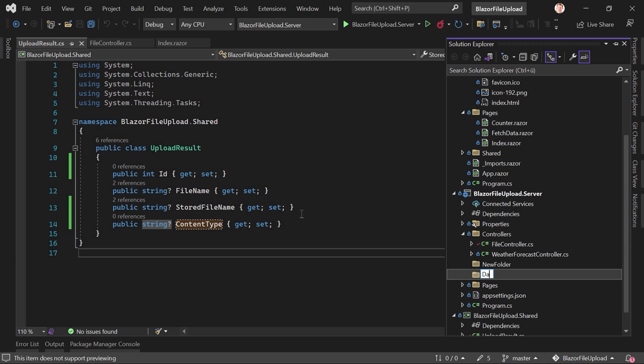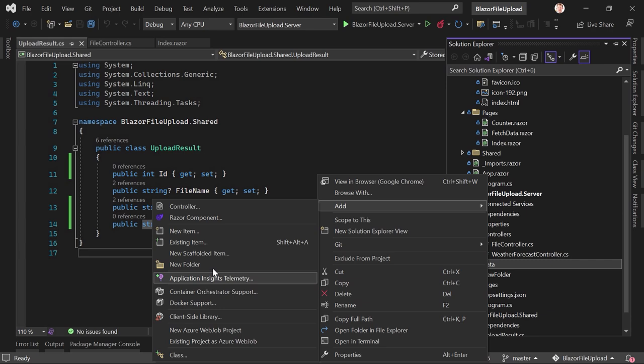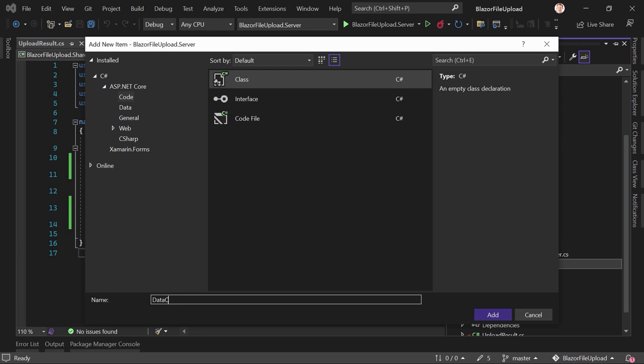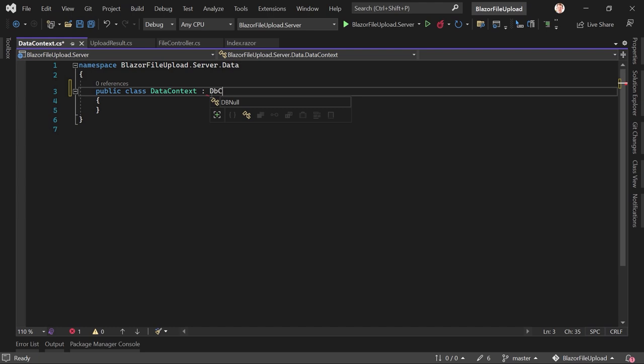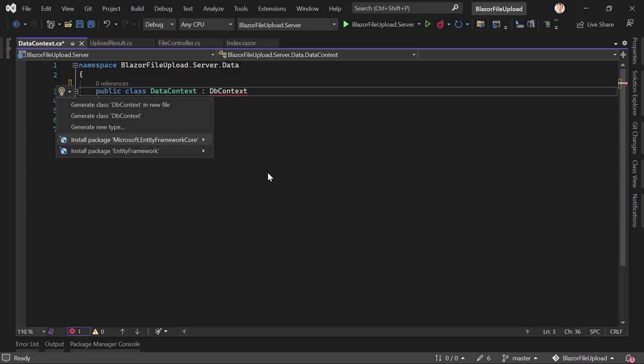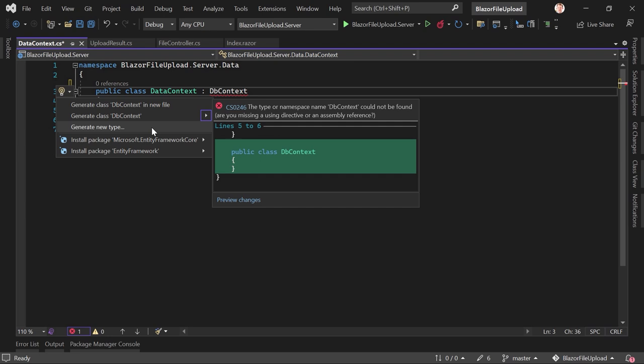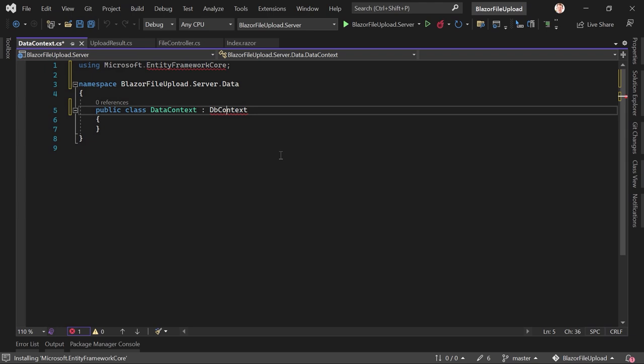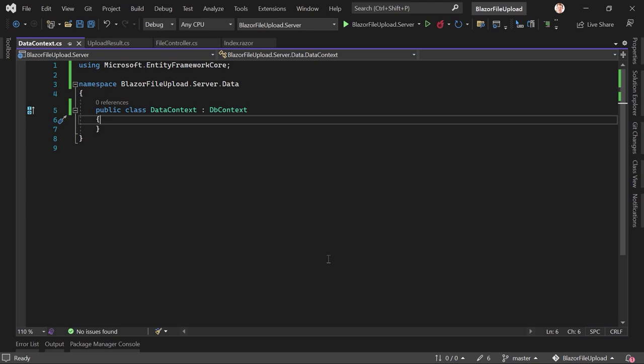And in here now we add a new class, and we call this class DataContext. And this now uses the DbContext. And to be able to use this, we actually have to install Entity Framework Core. And now there it is. What I just did is I was pressing Control and period on my keyboard. You could also use the quick fix menu here, the light bulb, and then you see it here, install package Microsoft Entity Framework Core, find and install latest version. So this is what we need to be able to use Entity Framework Core 6 in this specific case.